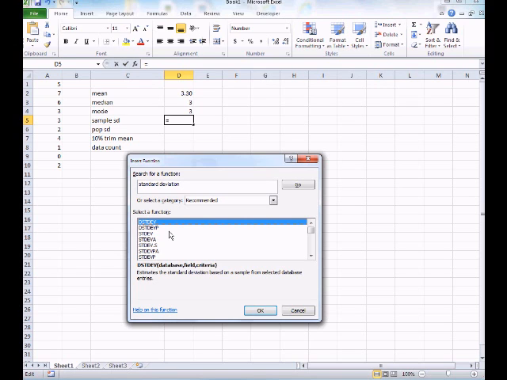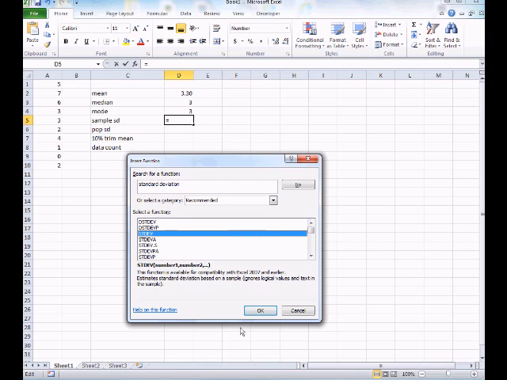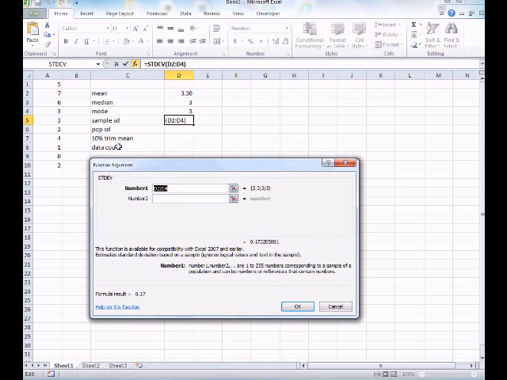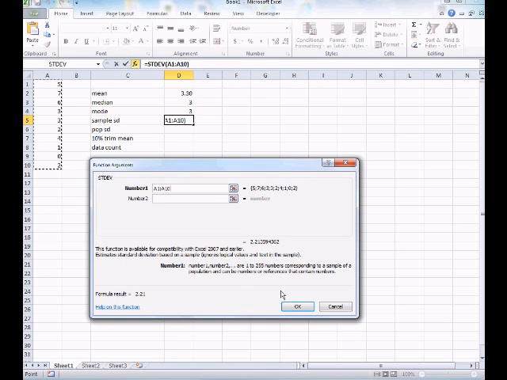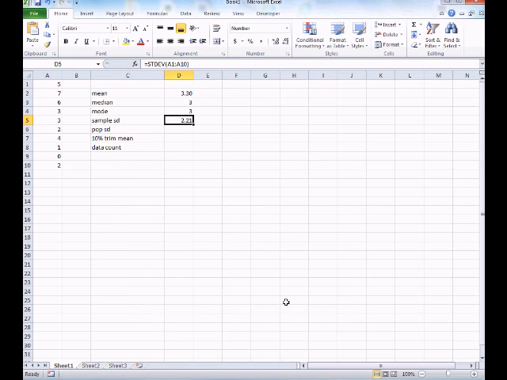Now, if you go to page 30, it shows you what you really should be typing in for standard deviation. They want this one, the third one. This is standard deviation, STDEV.S, for the sample. Standard deviation. I hit OK. Then I have to select the data. Scroll down. I highlight all the data, hit OK, and I have my standard deviation for my sample.